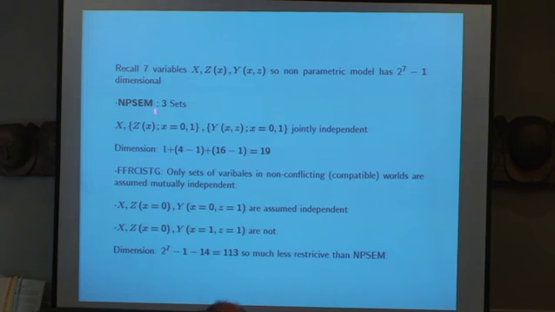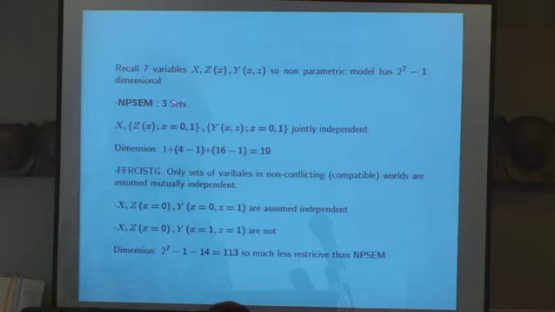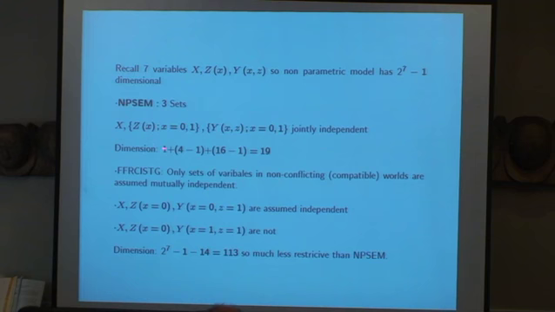His model, we both have the same counterfactuals. His model says the three sets, x, the two counterfactuals for z, and the four counterfactuals for y are jointly independent. Not within each set, but jointly. That means there are seven variables, so there are two to the seventh minus one is the dimension of the joint distribution. His model, if you count up this, he's got one variable here, three degrees of freedom here, because he has a joint distribution of z0 and z1. That's three parameters. And he's got 15 here. He has 19. So he's got a very small model.